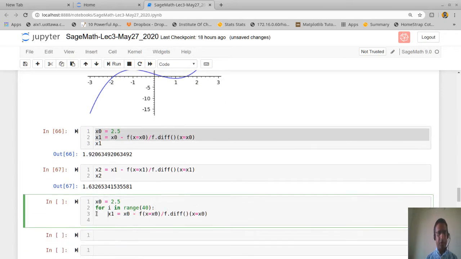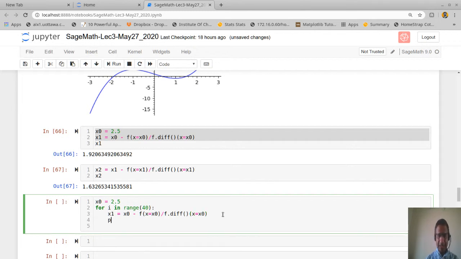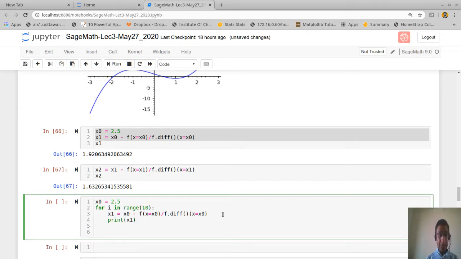And what you compute is x1 equal to x0 divided by this. Then in the next iterate I need to print x1. So let me not go to 40, let me just go up to 10. It will compute x1 and print the value, and then i becomes 2. When i becomes 2, again x1 is equal to x0 minus this, but you don't want this x0, it has now become x1. So I'll say x0 is equal to x1.